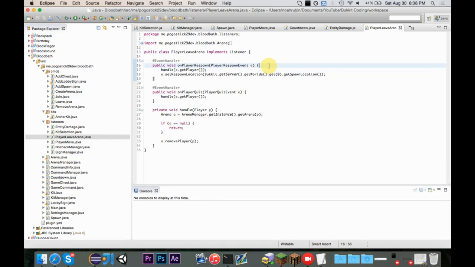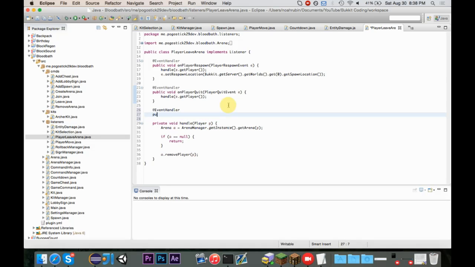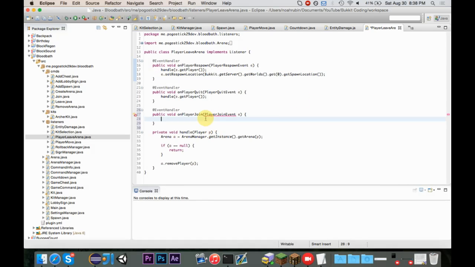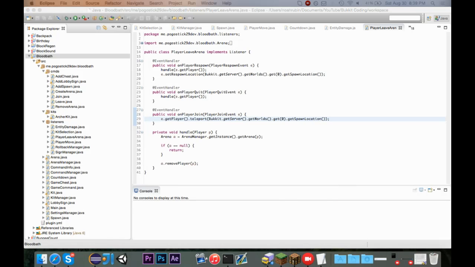So now when the player respawns, it will of course move them from the arena, but it will also set the respawn location correctly. And then obviously with the player quit event, you know, you could just write a player join, and this would probably not be the best idea, but I'm just gonna teleport them, so anytime they join, it would automatically teleport them. So that's just gonna make sure that people don't respawn in the arena. And now I'm going to push that up.